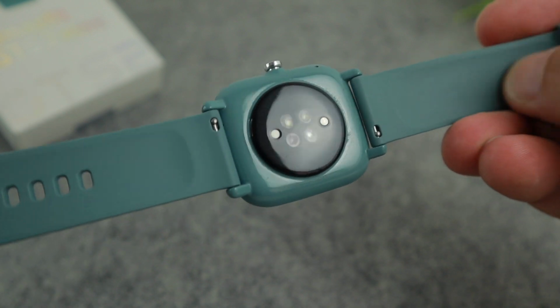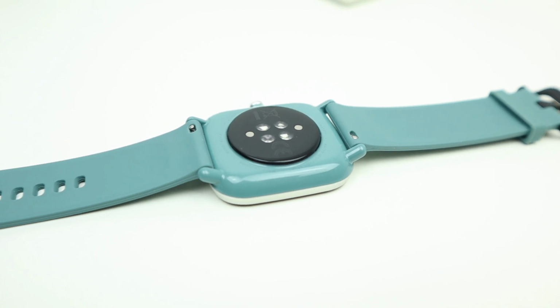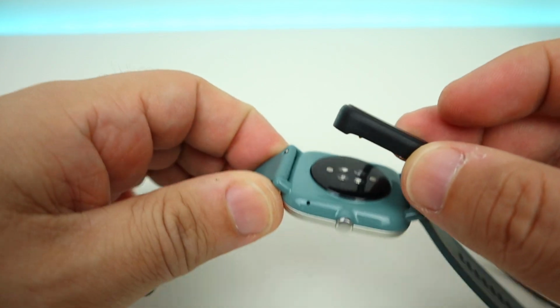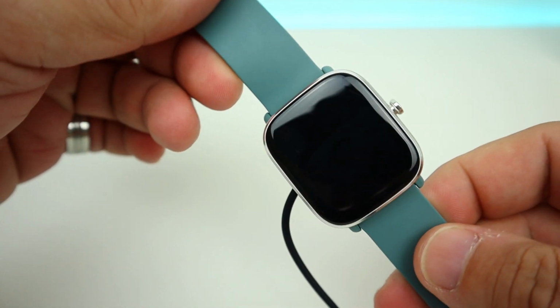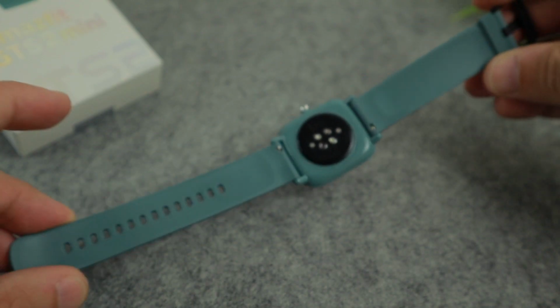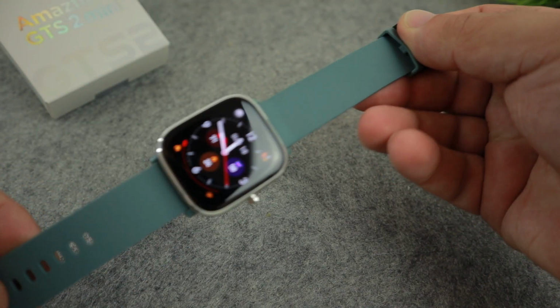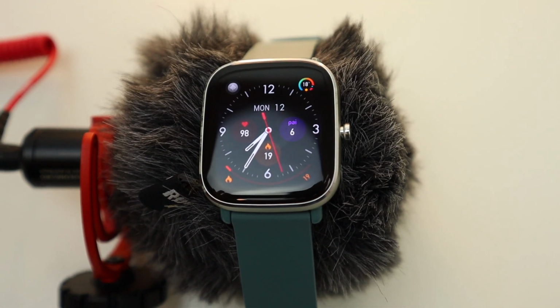In terms of the strap, the manufacturer called skin-friendly silicone material. The battery itself, Amazfit saying it lasts 14 days. To be honest with you guys, from my experience, I think 7 days. It's quite a good number in terms of normal use, at least for me.